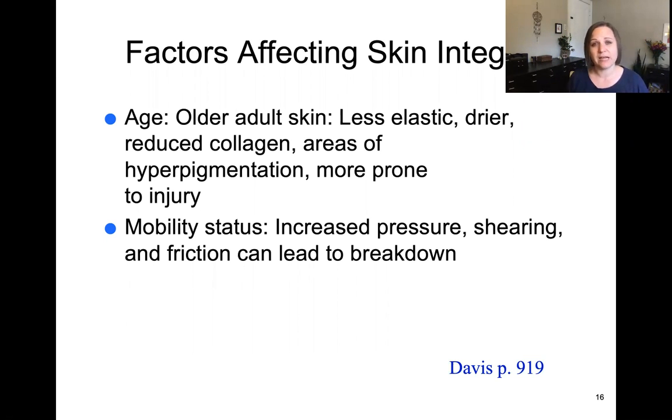So think about every time that we boost our patients up in bed, there can be that risk for shearing, where the bed is the bottom, the patient gets moved up in bed and is rubbing their whole backside against the bed. That's a shearing friction and can cause injury. And so pressure and shearing and friction can lead to breakdown in the elderly population, who's already at more risk for it because of the changes in the integumentary skin.